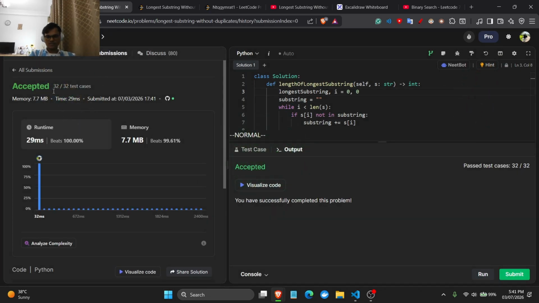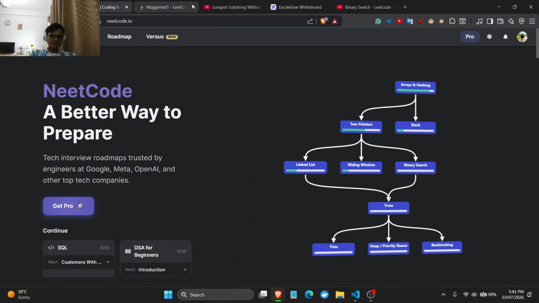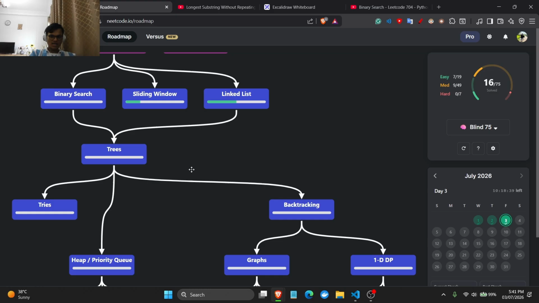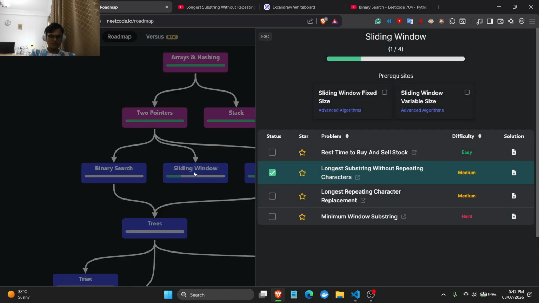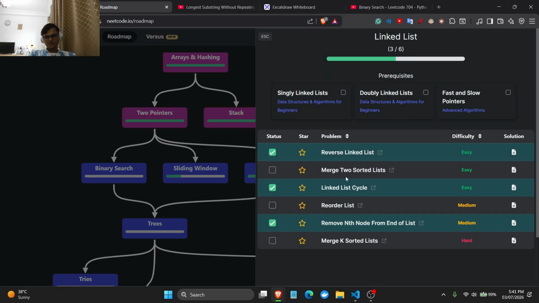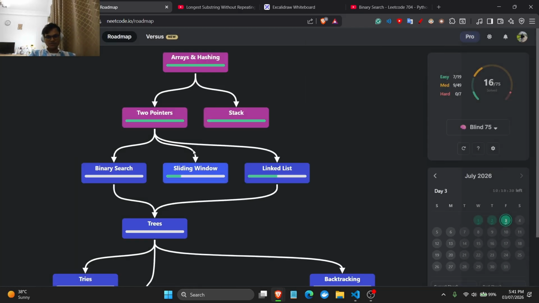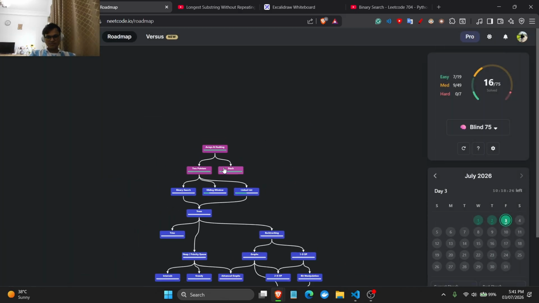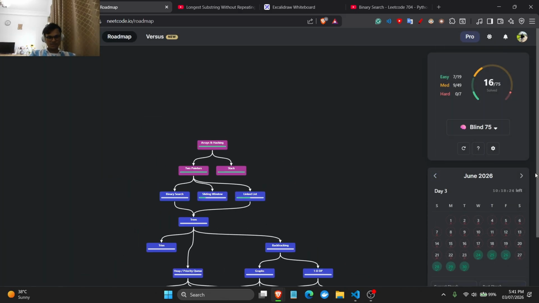Yeah. So again, crazy. I think sliding window might be covered first, I guess. Linked list, I have no issue. I don't know what this question was, buddy. Binary search, these questions I'm a bit troubled by. But yeah, I mean, it was fun. We are keeping up the grind, so to speak. I like it.